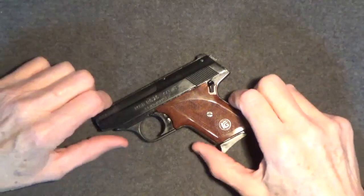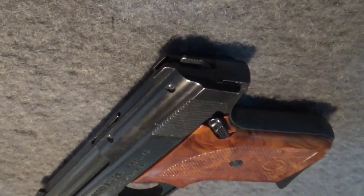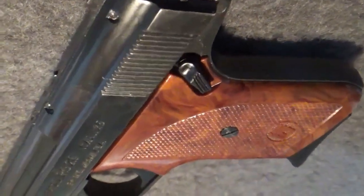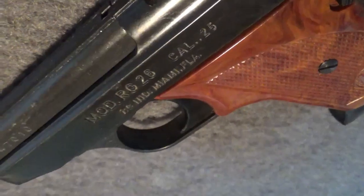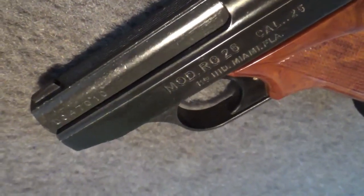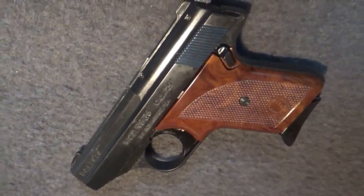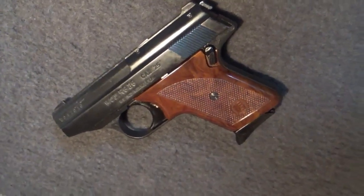Given the abundance of negative references to the RG26, I was surprised at the lack of actual first-hand accounts or videos, either positive or negative. My research turned up a lot of articles and reviews of ROM revolvers and even the RG42 pistol, but specifically on the RG26, I could find only a few shooting videos and one on disassembly, and only a handful of articles mentioning it. In fact, two of the videos just basically demonstrated failures to feed and jamming. Mostly, the concluding perspective was that the RG26 was the worst of the RG products and perhaps the worst of all Saturday Night Specials.